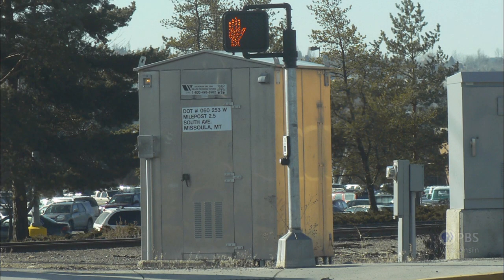Everyone has either ground-level or pole-level signal boxes — large gray boxes sitting next to traffic signals with all the electrical components. One of our local artists noticed artwork on signal boxes in Missouri and brought the idea to the Public Art Committee, who endorsed and loved it. Five years ago, we started asking artists to submit designs for the traffic signal boxes — each artist receives an award of $1,000 — to support the artists through our local community.